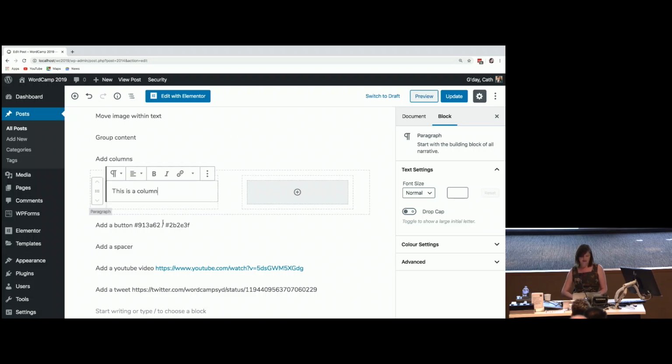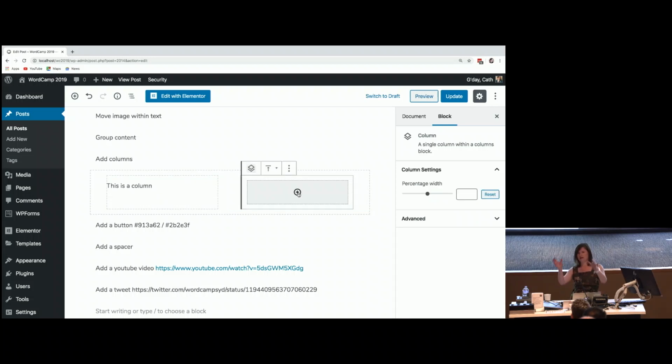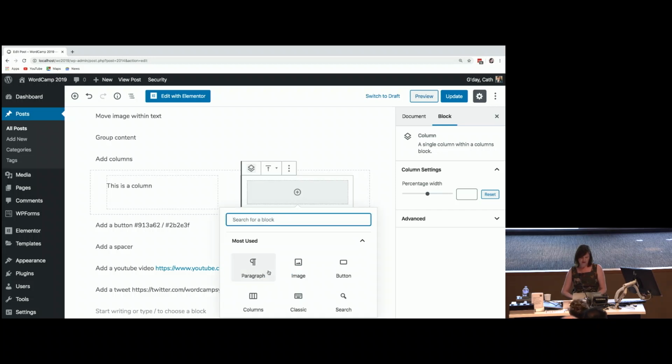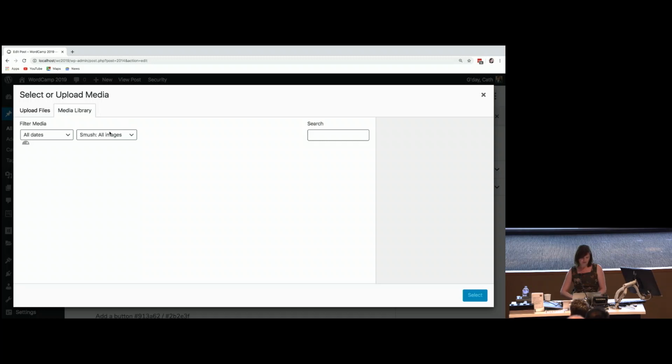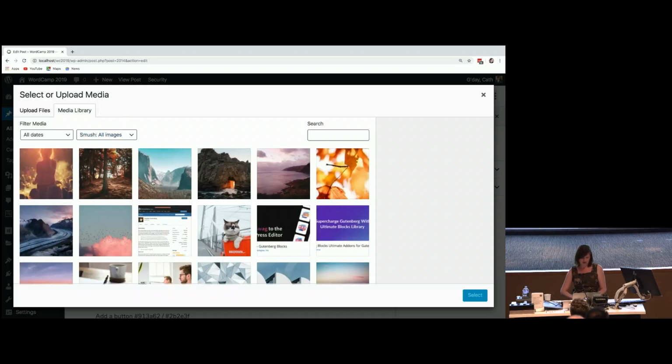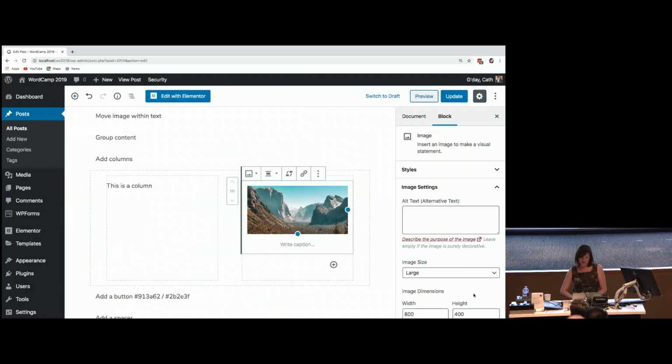And what happens with these is when they go on a mobile, they'll actually stack. So that's kind of the main benefit of using columns. You also get some more layout options with that, I suppose. And you can add quite a few things to these columns. Most of the blocks will work inside it, so I can add an image in there. And then it just brings in all the native things of those blocks, so that's cool.